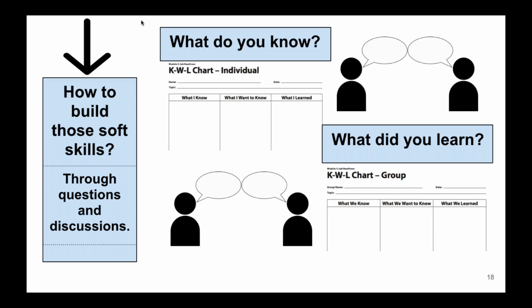I think it's really important when building soft skills to just allow conversation. You can really learn so much in a small group with some questioning and some discussions. And you may not have a whole plan, but you at least have a starting point. So if you're moving into a new position or you're going to try a new job, you can do something like a KWL. What do we know? What do we want to know? And what did we learn?